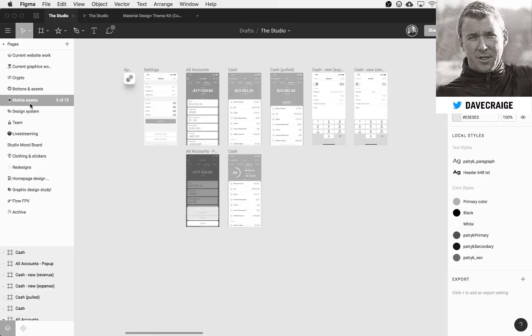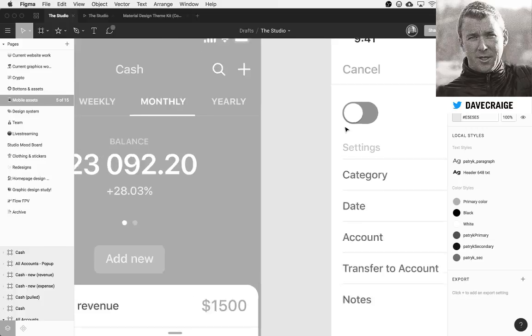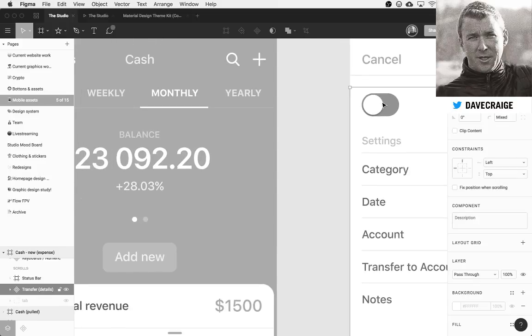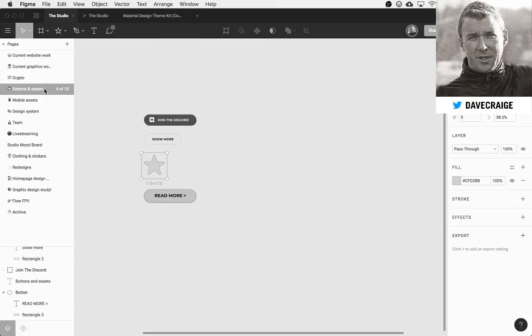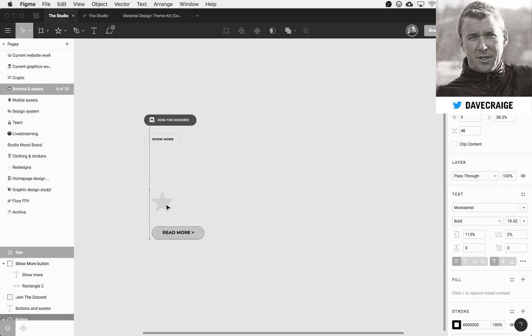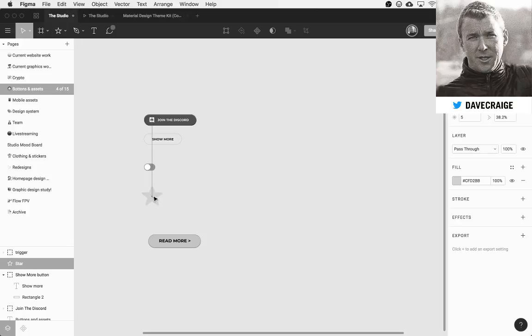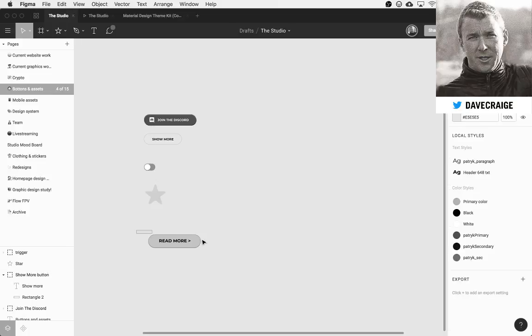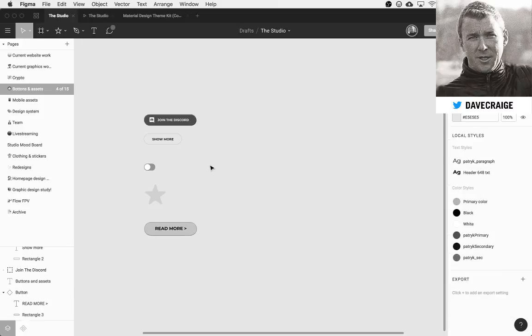And what happens on the right here is it asks you what device you're designing for. You've got phones, you've got tablets, desktop, Apple Watch, paper if you're making something for print, and it even has a few templates for social media. I'm just going to go ahead and choose the iPhone X. It appears on the left here as well. Now I can change this to whatever name I want. Home screen. For now I'm just going to leave this as iPhone X. Alright, so you have a blank canvas. What do you do next?